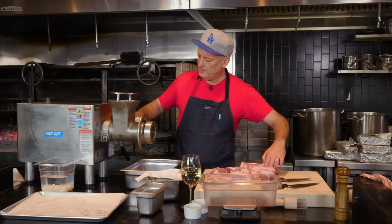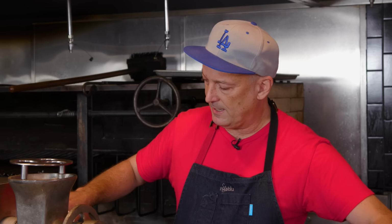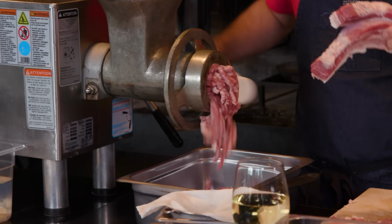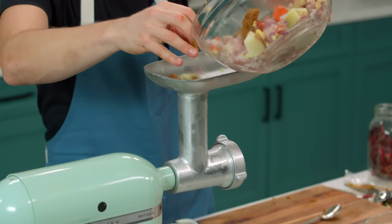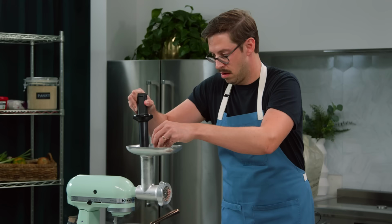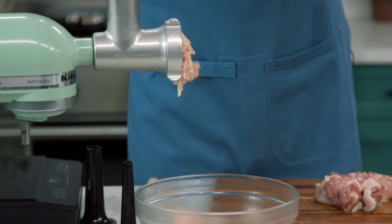Grind time. Let's grind. All right, so I'm gonna turn on my machine. I'm just gonna start feeding through there. Again, try to work as quickly as possible so that the meat stays nice and cold. Oh, wow. Okay, we're getting stuff. Oh, look at you go, Keith. It's working. Is a dream.